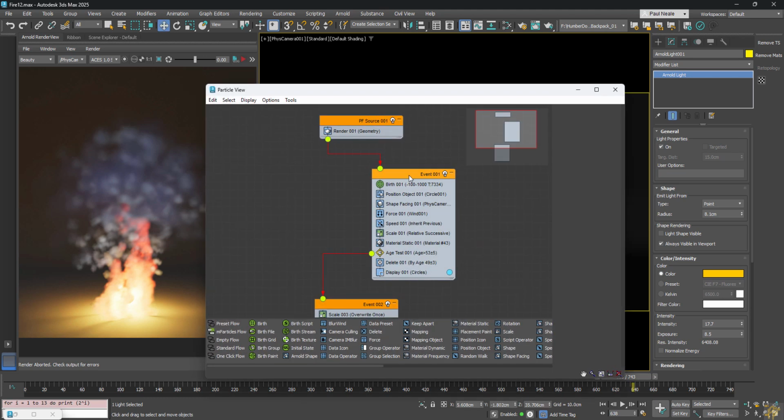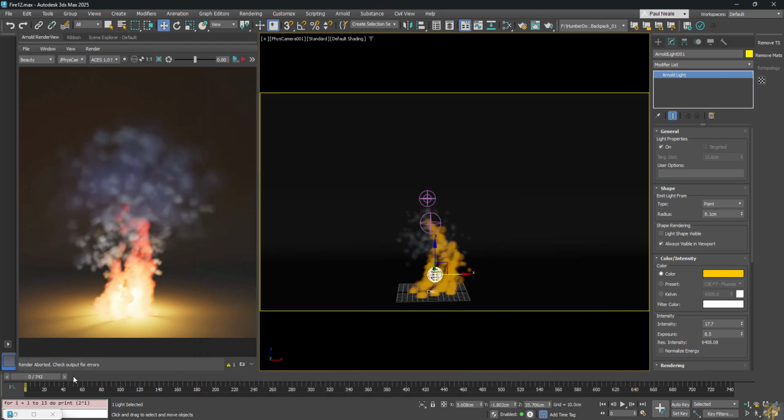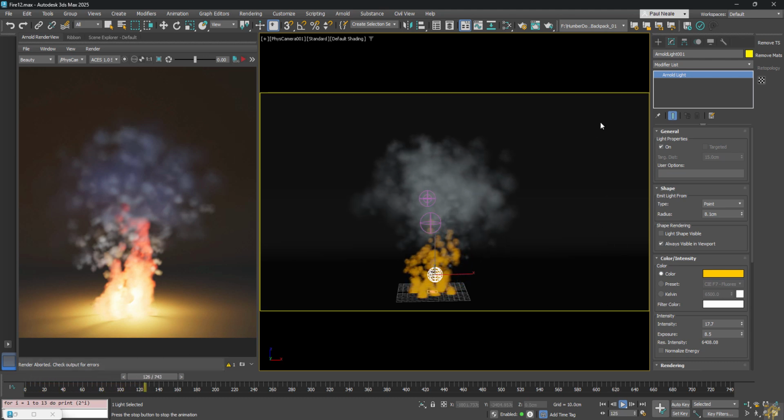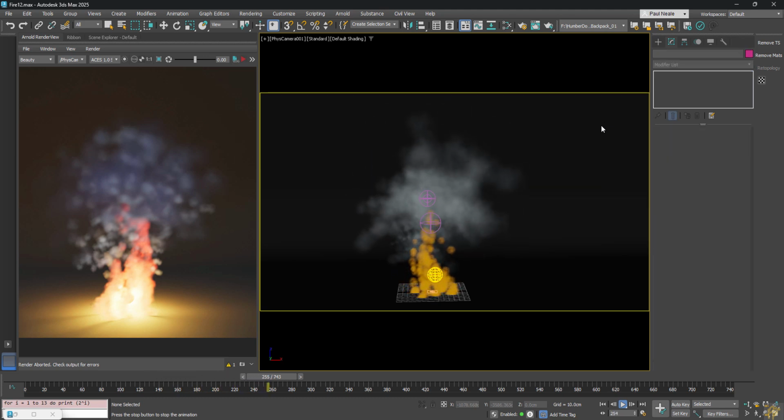See if I can show the first event and see if it will actually display that as well. It doesn't display it correctly, but you can see if I hit play, this is the fire. It's blowing around, doing its thing. It's creating smoke that is then kind of lingering, and everything fades away in the render and should just fade off and not just clip off as you're seeing in the viewport.